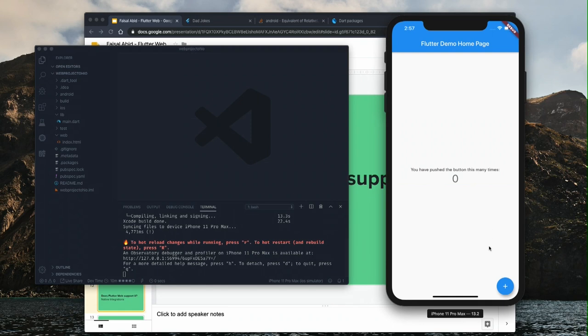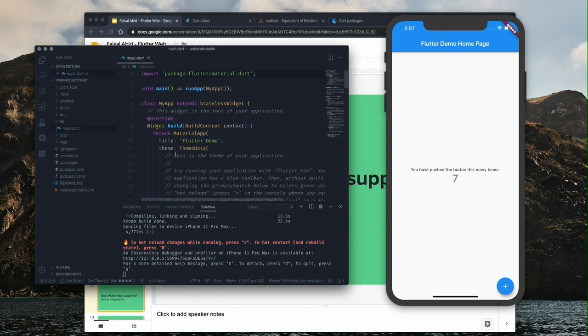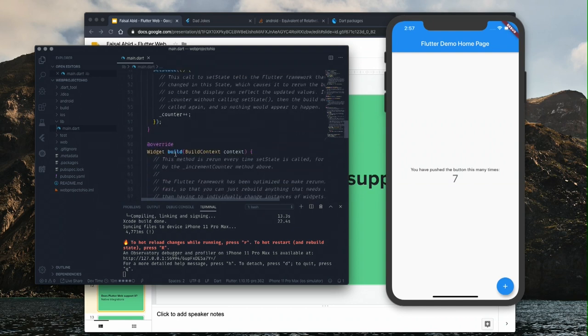One of the great things about Flutter is hot reload. So I'm going to press 1, 2, 3 here and you can see this app change, right? You can see the counter go up. Now, if my designer comes up to me and says, hey Faisal, you got the colors wrong on the app, in a typical design-develop cycle on Android and iOS, I would have to make that change of the color and rebuild my entire app and then deploy it on the phone. With Flutter, I can do that instantaneously.